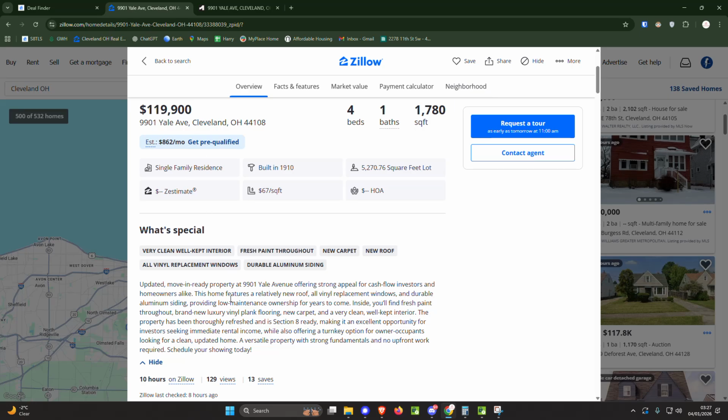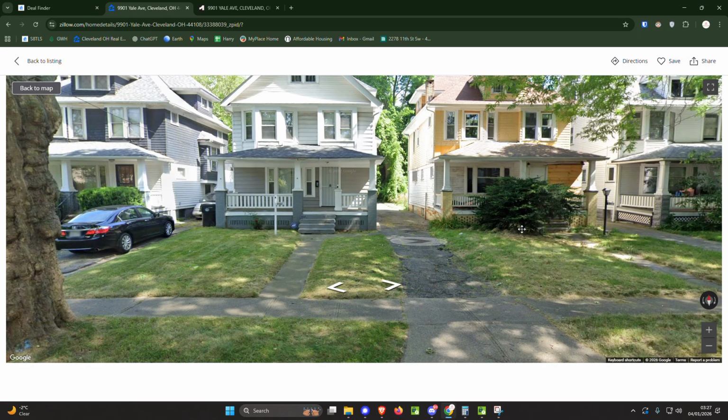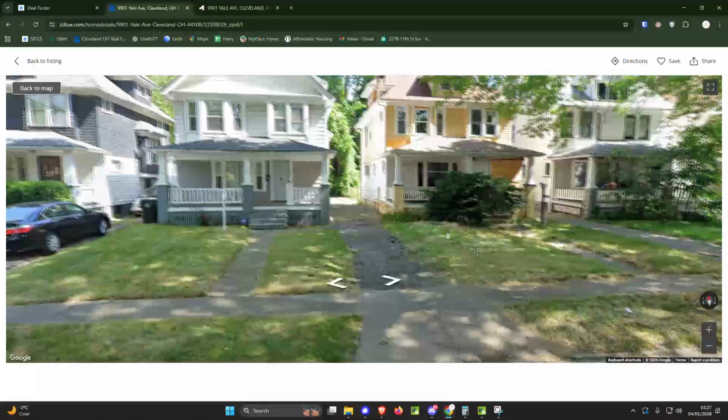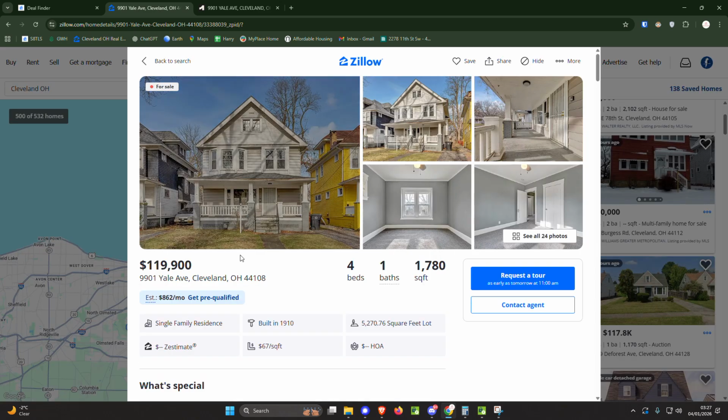What you want to do is check the street view. Now, at the bottom right, it says 2026, but that is not when the pictures were actually taken. We're actually lucky because these pictures were taken after the rehab. But what you want to do is copy the address directly into the maps. If you give me a second, I will do that on my other screen so I don't show my location.